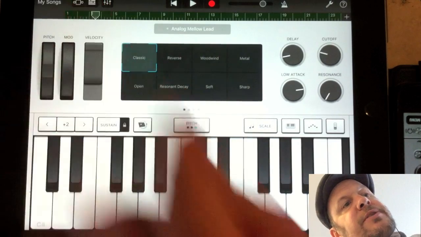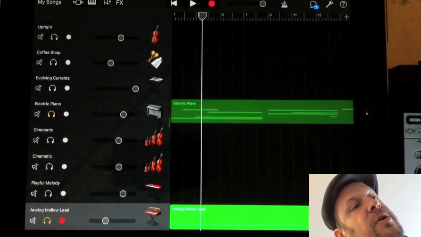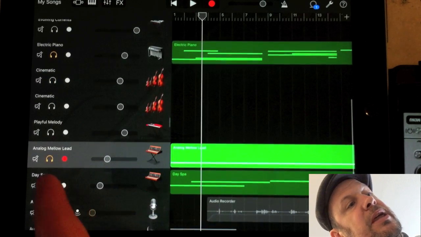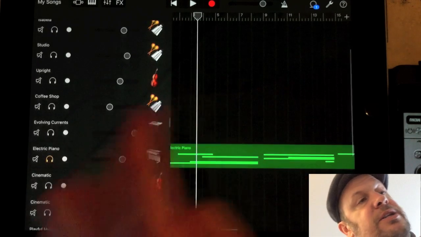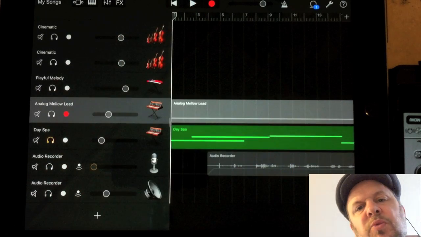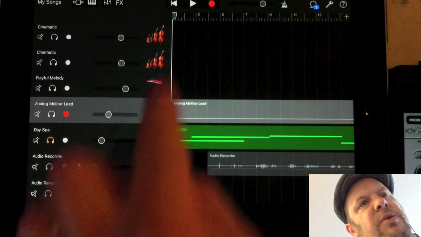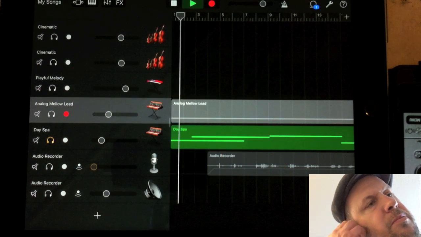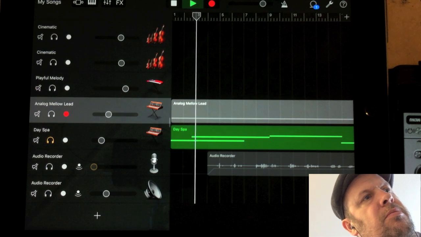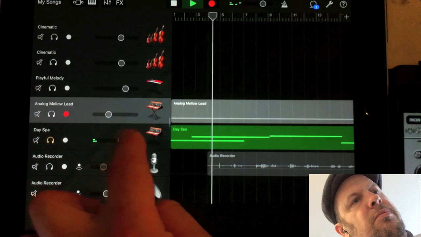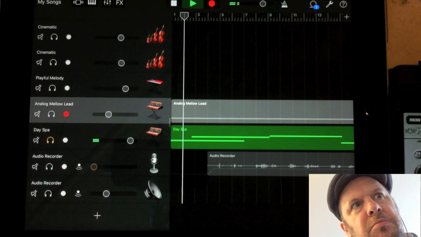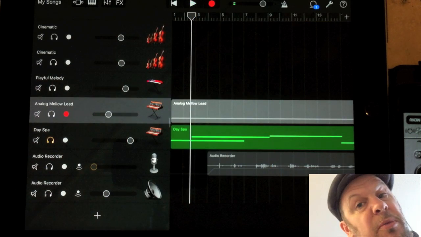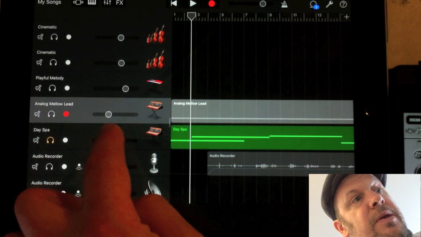So I used that. I also used a very low bass sound, which is the one beneath. So if I just solo that out, because it was very quiet, I didn't want too much bass at the beginning, because it's all about those sort of ethereal sounds. So it's almost not there at all, really.